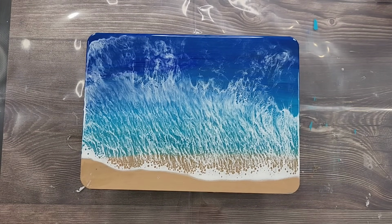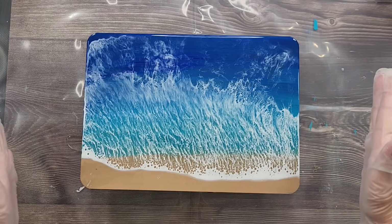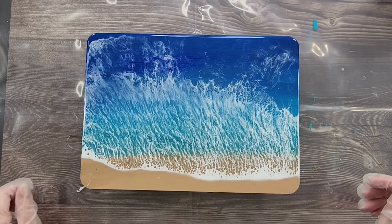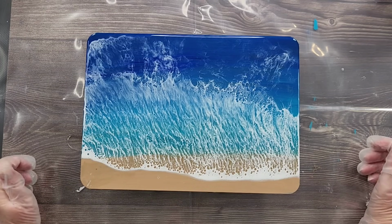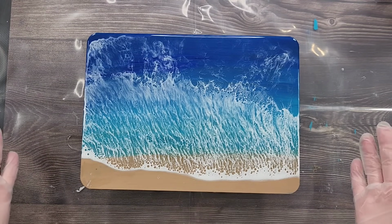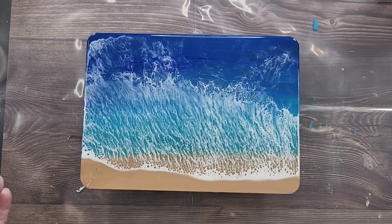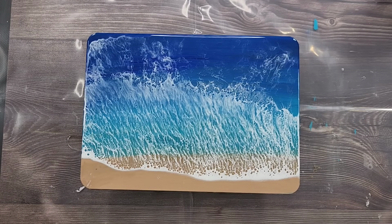Oh my gosh, shut the front door, you guys. Look, look, look! I know, it's incredible, isn't it? The right product. Who knew? Who knew? There's so many resins out there. And I've seen a lot of people use the Just Resin Diamond Coat.